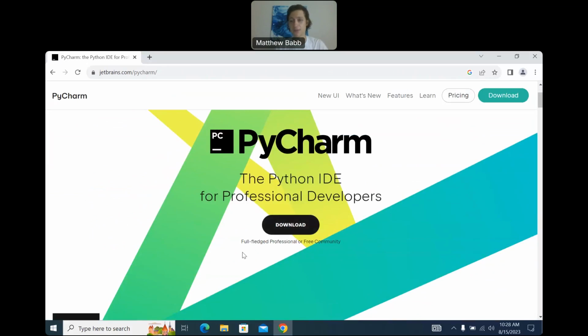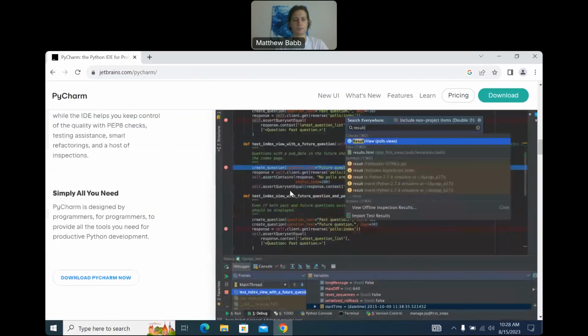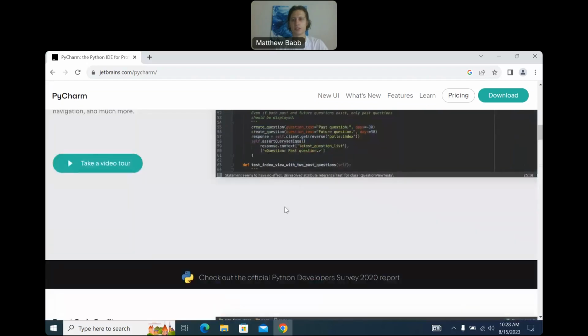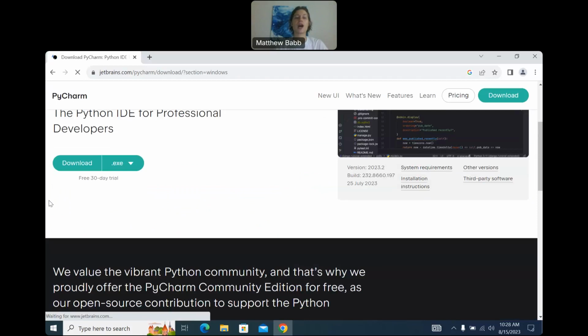So there is a paid version of PyCharm and there's a community free version. I don't know what is included in all this, but you don't want to pay for it. You don't need to. So just keep scrolling down. Or maybe I do need to click that. Okay, yes, I do need to click it. So do click that button. Do not click this button.